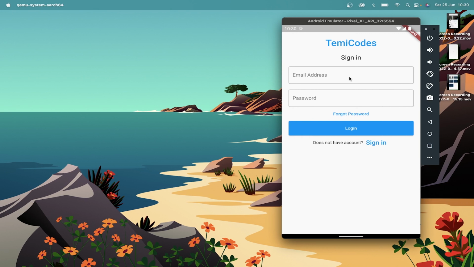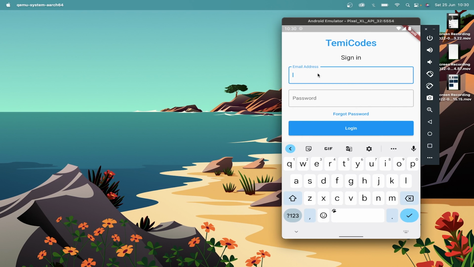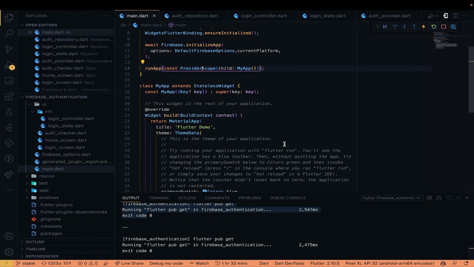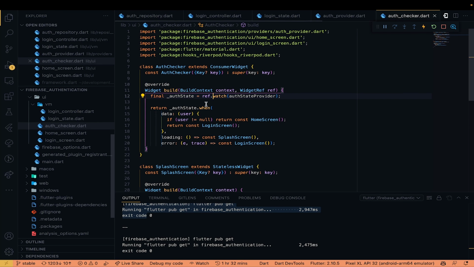Okay, so we are here and good to go. But then we need to sign in to our user. But we don't have any user currently. So how do we know it doesn't work? So let's say I enter this email and then I enter some sort of password and hit login. There's nothing that happens. But there's something that's happening under the hood. We just didn't see that.